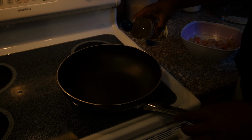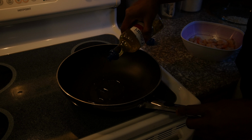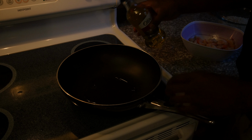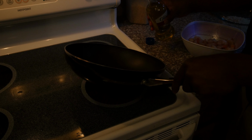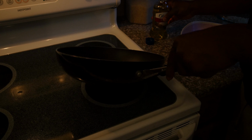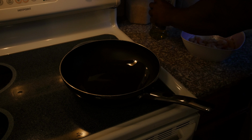Again, I'm just gonna do this by feel, but you kind of want to just cover up the bottom of the wok, kind of, sort of, not too much. That's enough, actually. Just a little bit less than the bottom of the wok. You cover it up with the oil. Spread that oil around a little bit. I'm gonna put in just a little tad more. You know, not too much though. All right, olive oil in there.